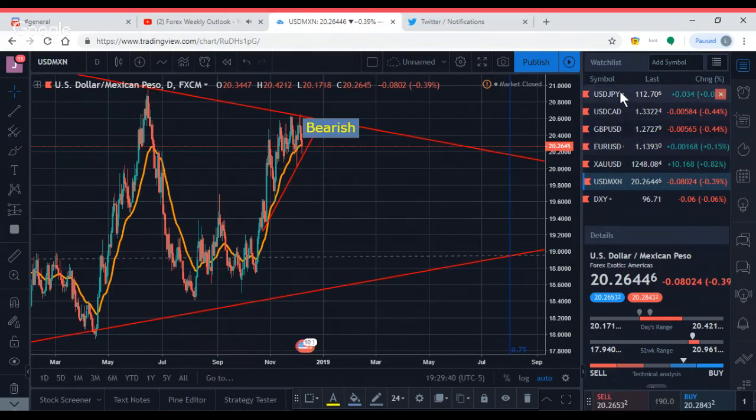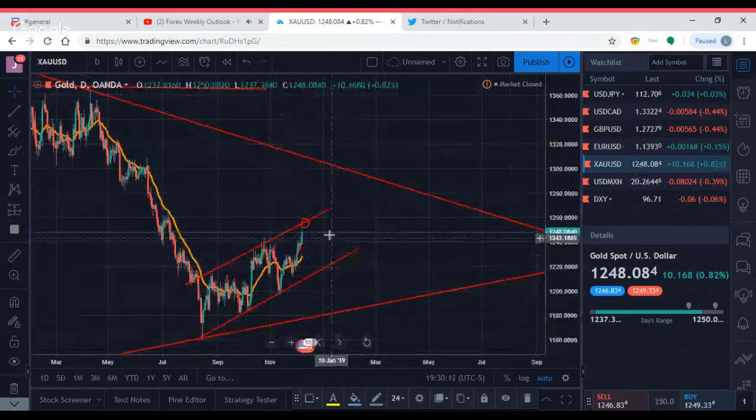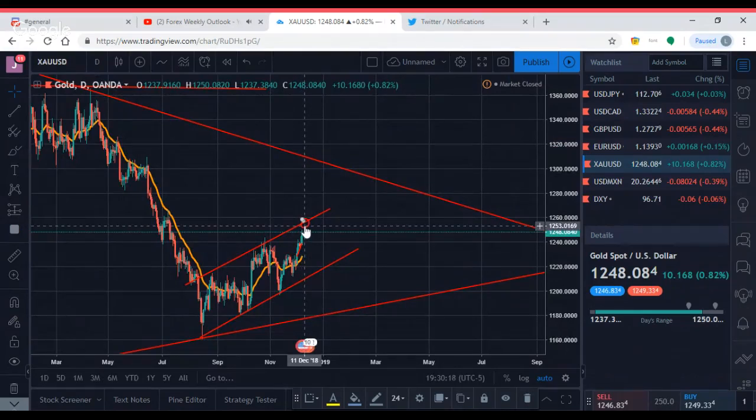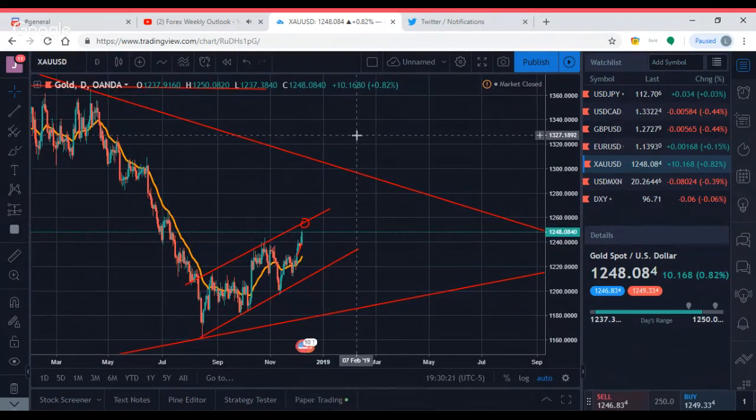These four right here are just the most liquid pairs that I know, so these have the most moves. It's not in terms of pips, but in terms of the chart. You'll get the most pips from the exotic pairs. But to trade safe, especially being new, like this is only my second month trading Forex, I mostly trade these. I'm trying to test my hand with this gold trade. Hopefully we can get this move up into resistance so I can pick it apart all the way down here, which will be a huge move.